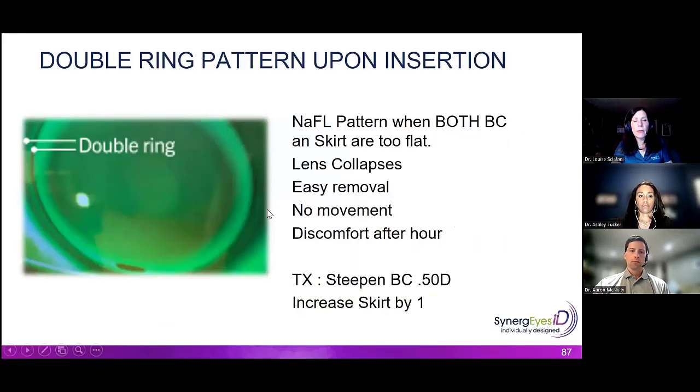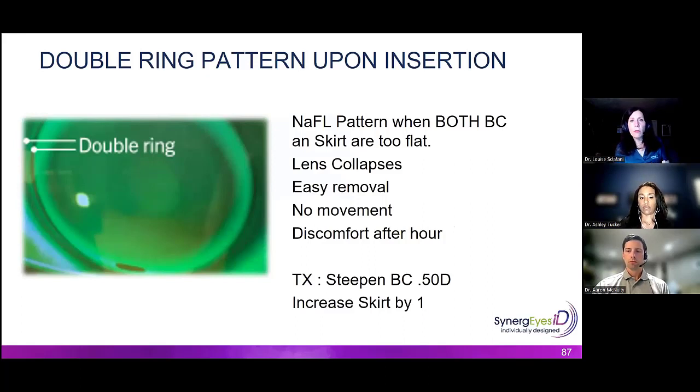And then this is something that you might not see until you're really problem solving, because when that patient comes in for that dispense, I typically have my patient go right to the trainer and do the insertion and removal. I typically don't bring them in the room and put some fluorescein in to take a look at it. Remember, you can use regular low molecular weight fluorescein and saline with these. You don't have to use any high molecular weight fluorescein. But if you have a problem that you just can't figure out what it is, you might want to take the lens off, put some saline in, and you'll see this double ring.